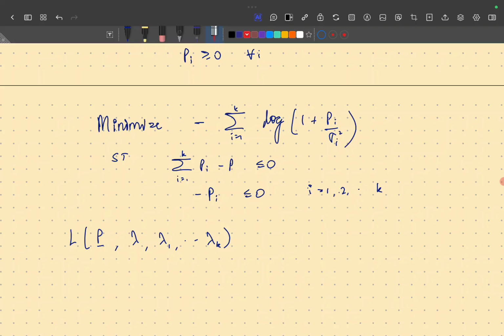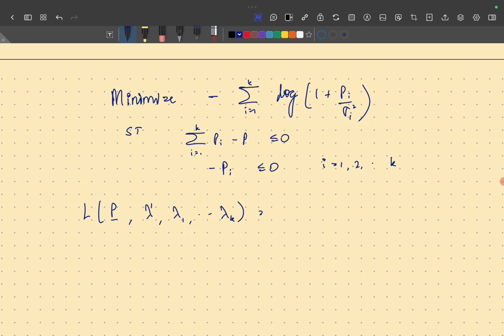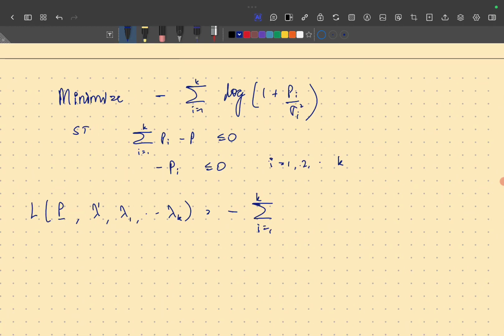So this lambda doesn't have a subscript; that corresponds to this constraint, whereas each of these have Lagrange multipliers lambda_1 through lambda_k. If you want, I'll denote this lambda prime. Any reason for that choice? Which one? Like distinguishing it from the rest of the lambdas. Yeah, it just makes things more convenient. Otherwise, it's going to be a bunch of messy notation.